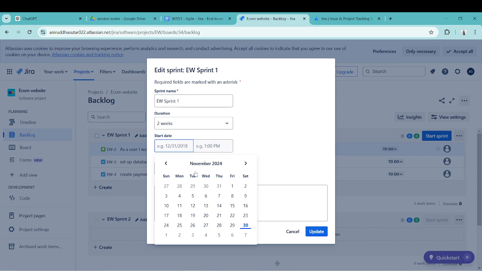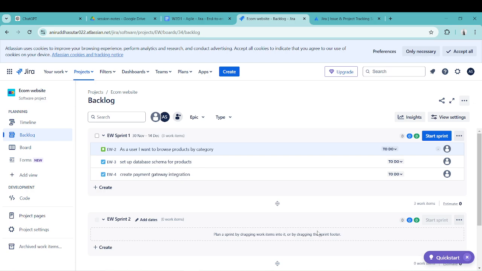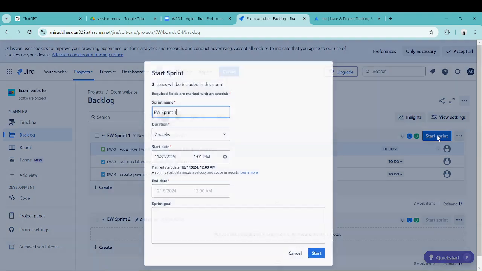I'm just adding 1 December, and update the sprint. So now we have set the sprint duration. Now just click on start sprint.